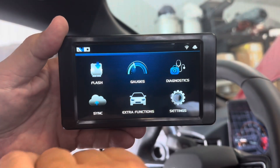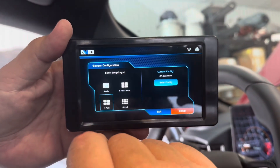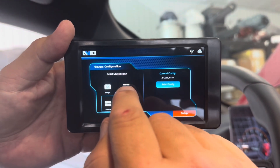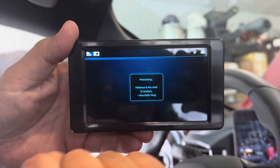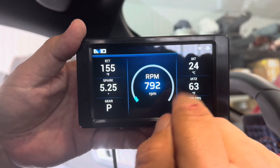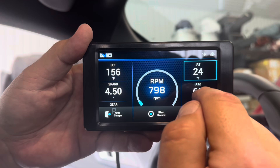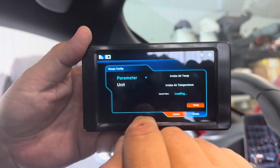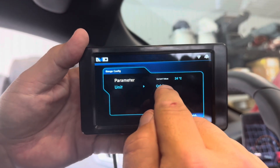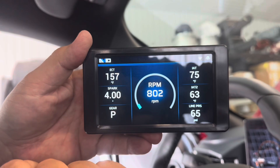We can go back to the home screen just by hitting the Avid button. When you look at your gauges, we're going to check out this FI Inner Chiller setup. We've got IET — so now we've got the IETs, which is in Celsius. So we're going to edit the gauge like we talked about. We're going to click on unit and go to Fahrenheit. Finish. So now IET is going to be in degrees Fahrenheit.